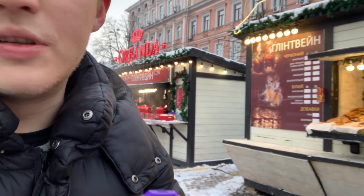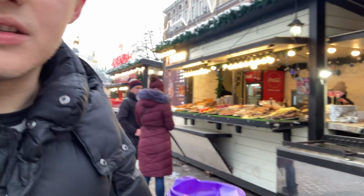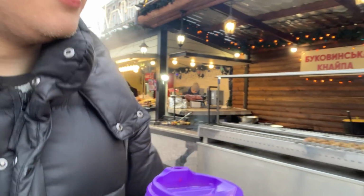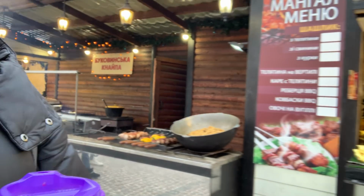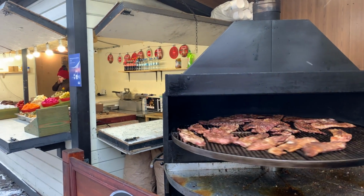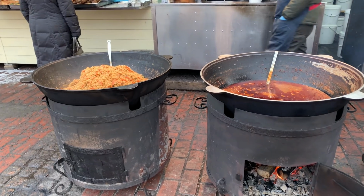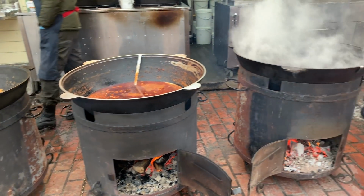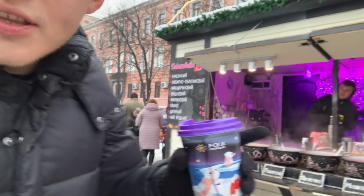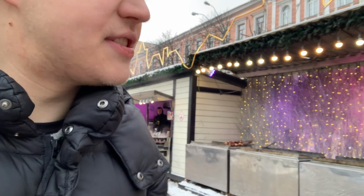different foods, meats. Lots of meat. You see lots of kebabs and stuff like here. Over here it says shashlik. That's like barbecued meat, and everywhere says Glintwein, mulled wine. Everywhere I'm looking, I'm seeing more different types of food. It's mainly meat, mainly mulled wine, and they all have hundreds of different options of things you can have, different flavors of mulled wine. I've just gone for the classic one, but they have them with lots of different fruits.